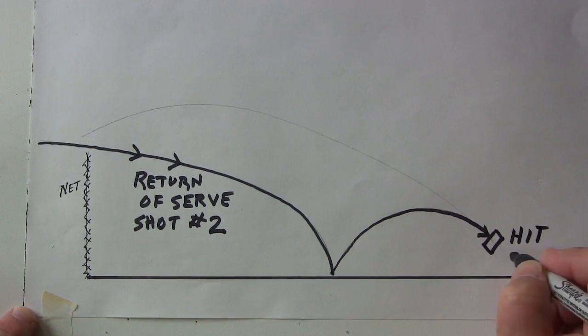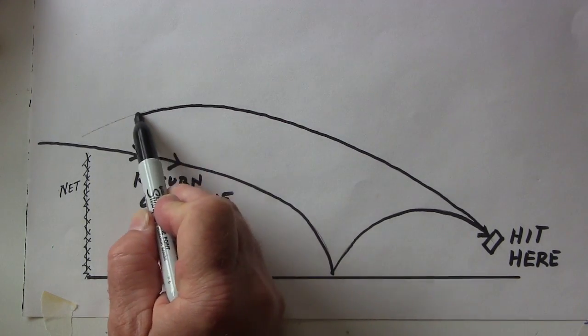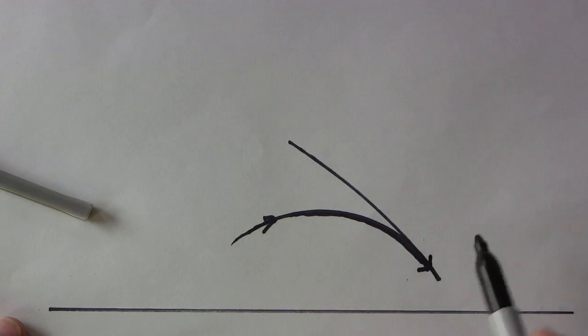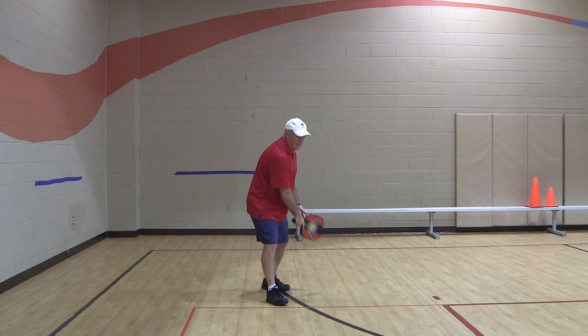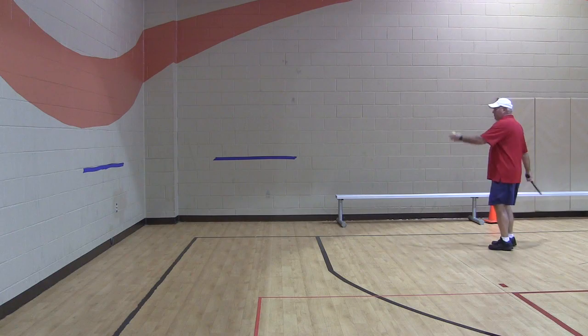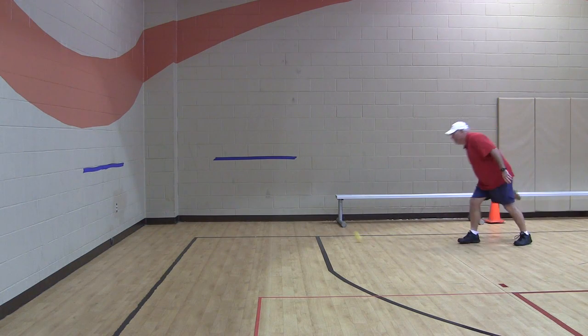For this third shot, I prefer to hit the ball as it is descending well after the apex. This gives a near perpendicular impact and sends the ball back nearly along the same trajectory. Note that most of the movement comes from the shoulder, not from wrist or elbow action. Avoid flipping the paddle as shown here. Practice both forehand and backhand shots.